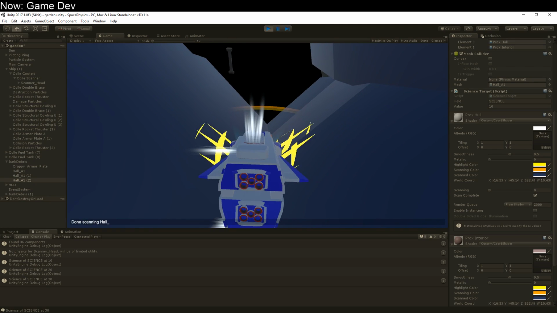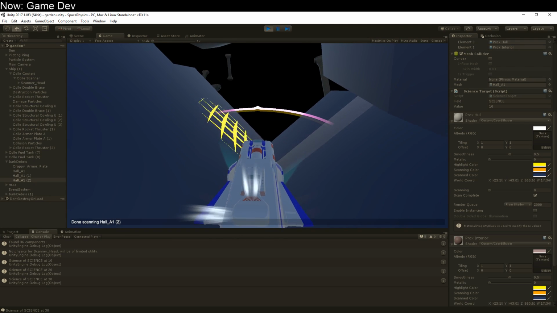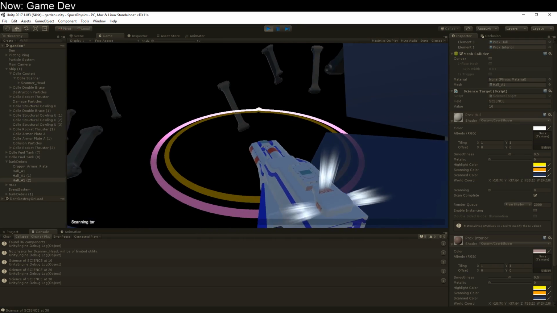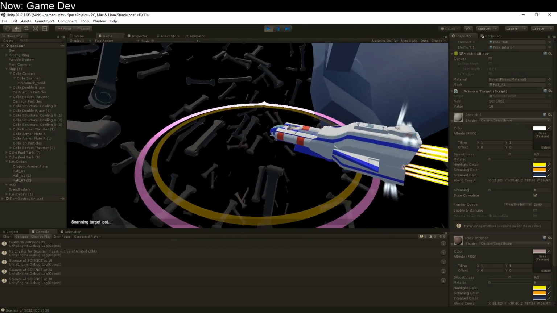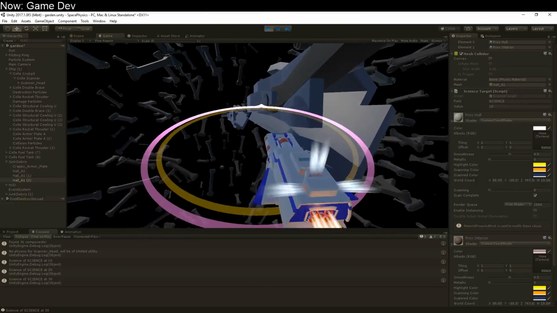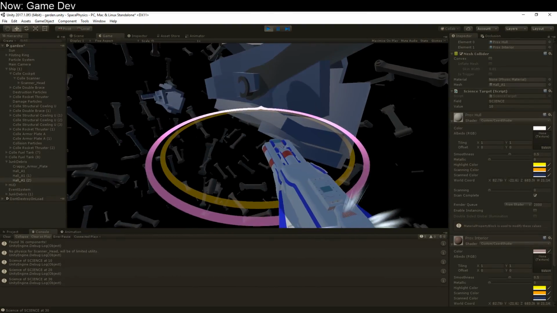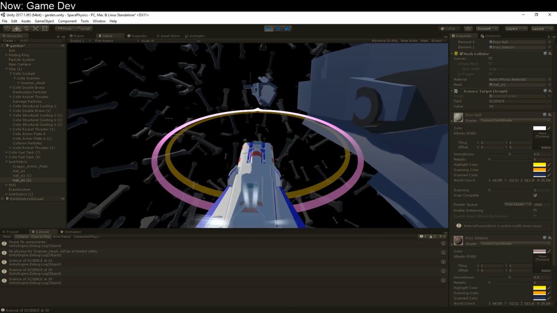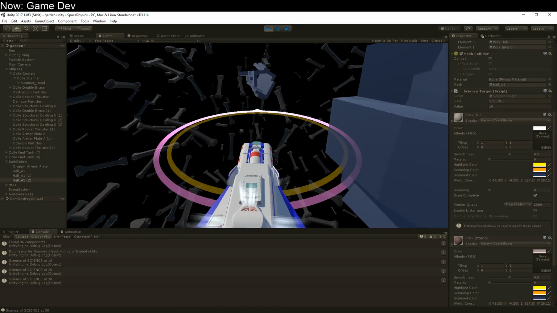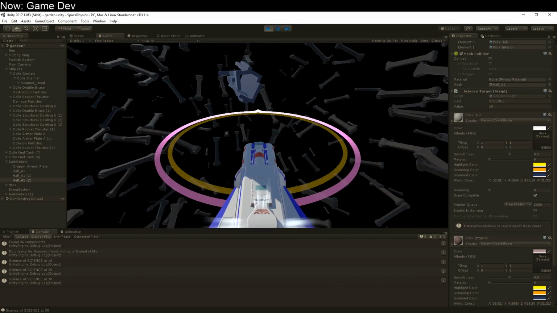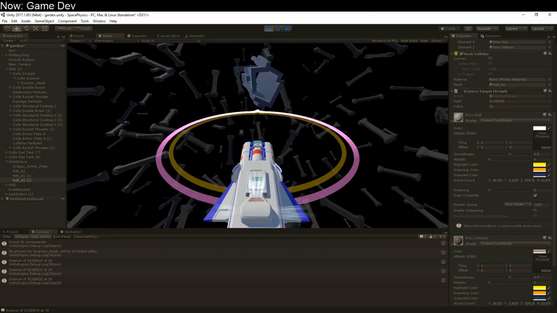Boom. Everything's scanned. And that means that we've also got a fair amount of science, because those things also have materials science in them. And all we need to really do in order to get the baseline working is create the ability to actually collect stuff.